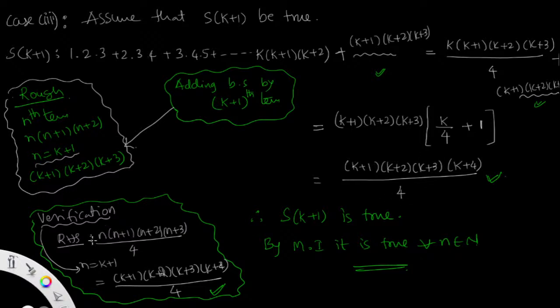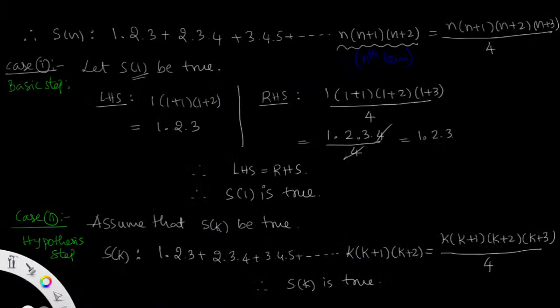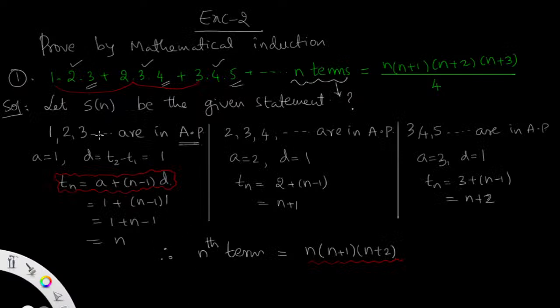To verify, in the place of n write k plus 1. Then you get the same. Both answers should be the same. Therefore, in total, at k plus 1 by adding, that expression also comes in the form of k plus 1 term. Therefore this process is known as mathematical induction. It is true for all n belonging to N. Okay, this is the principle of mathematical induction. This is the most important question for 7 marks in the IP session.